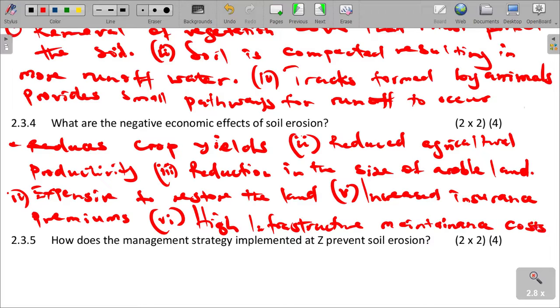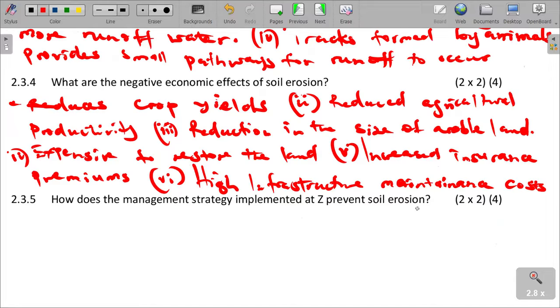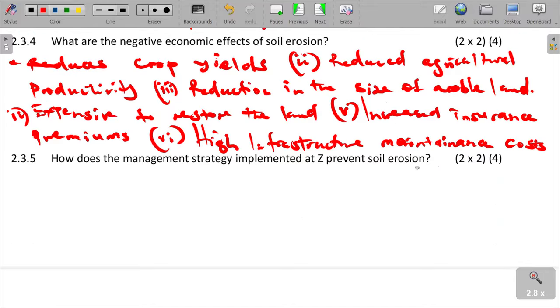In order for our infrastructure to remain usable, when erosion has affected the land, there are quite a lot of costs, and the farmers also suffer. Infrastructure cannot be used properly. Machinery cannot be used effectively or easily on land that has been affected by soil erosion because of those dongas that we're talking about.